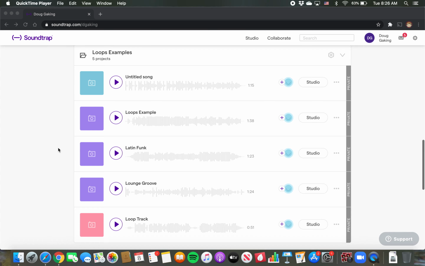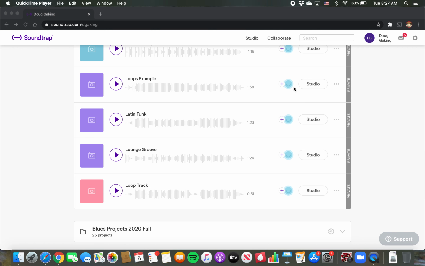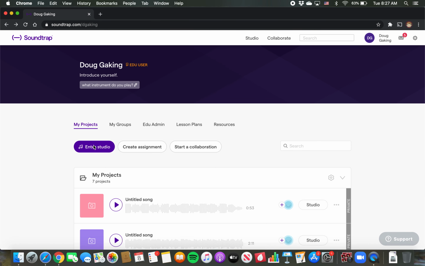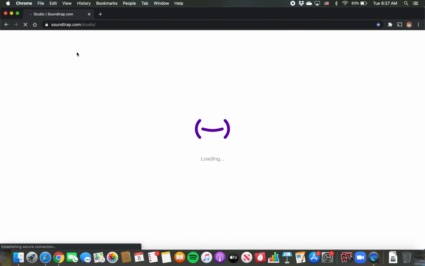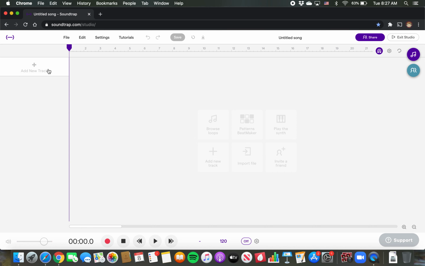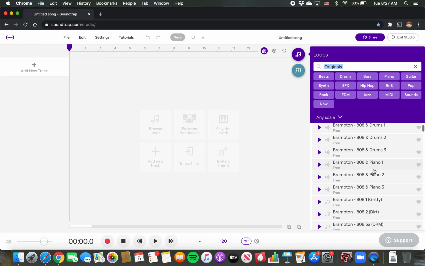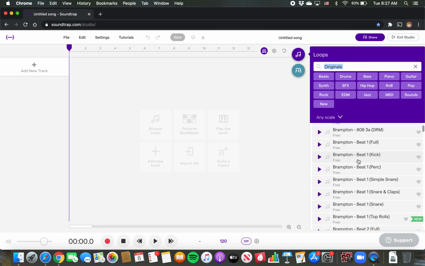And let me just show you an example of the type of stuff we're looking for here, and what kind of things you should be doing. Actually, I'll enter the studio first here and just show you. Click on music here. If you click on this music note button, you have access to a huge library of loops.